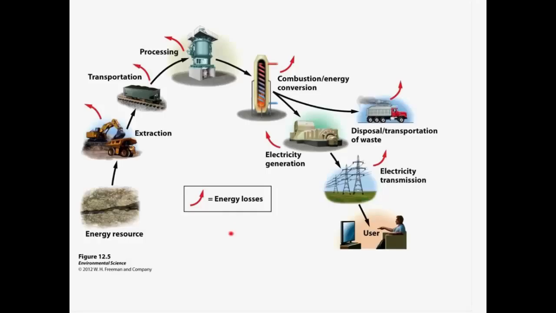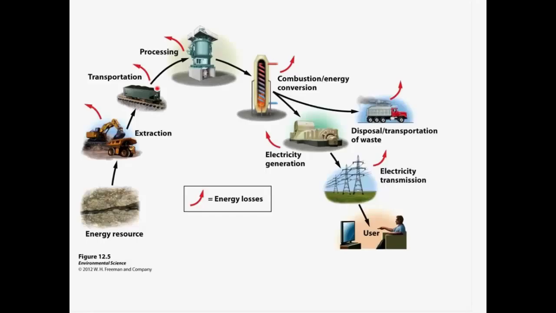So for example, here in our fossil fuel non-renewable energy resource chapter, we show, if you will, a life cycle assessment of energy flow through energy resource extraction and use. But we do this very qualitatively. So in this case, there's a diagram that shows the energy resource, which is presumably a seam of coal in some bedrock, and there's extraction. This looks like it's surface mining that's removing it.